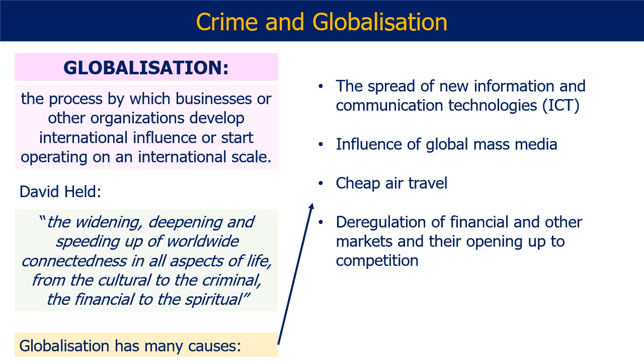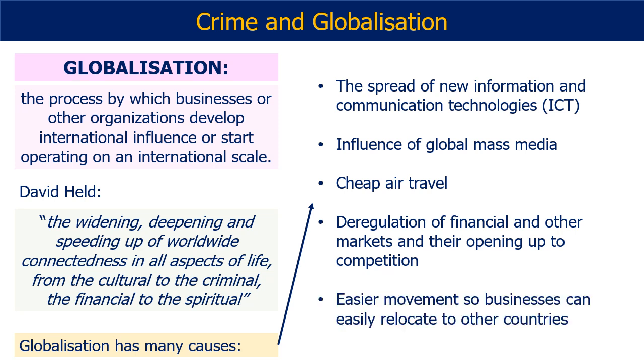Economically, there has been a deregulation of financial and other markets, and they're opening up to competition as we enter an era where countries deal with other countries on a regular basis. And of course, there is easier movement from country to country, with goods, services and people. So there is easier movement, so businesses can easily relocate to other countries. And of course, the industrialisation process that we saw in the Industrial Revolution has continued, but this time it's moved to more developing and industrialised countries as well.